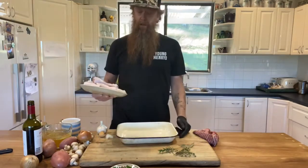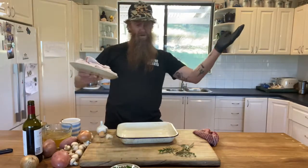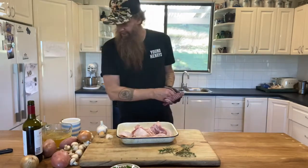Great. Coq au vin. The Frenchy French. No, don't do that. It's not very good.